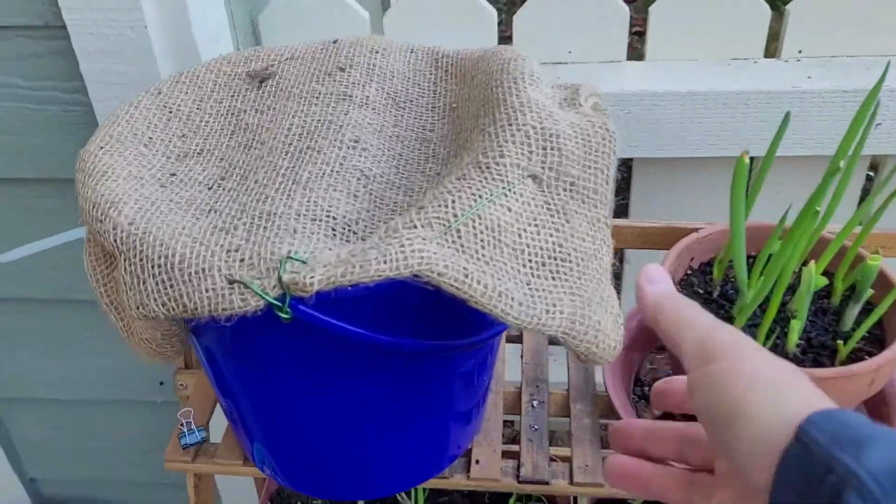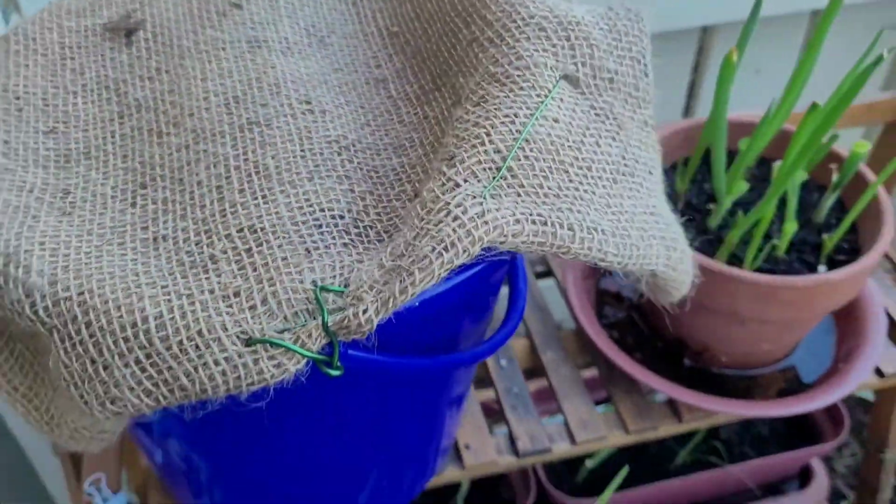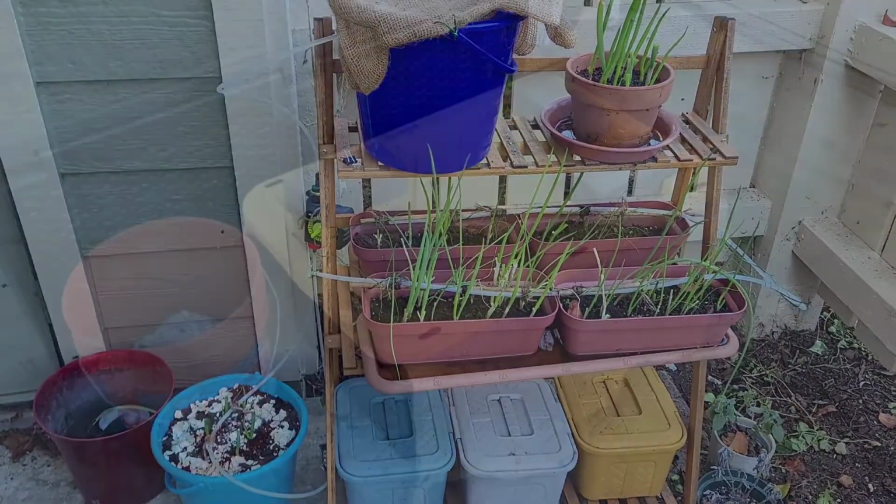And I filled my bucket up before I left, and sure enough there's plenty of water in there for watering. So I would say my watering system is a reasonable success.